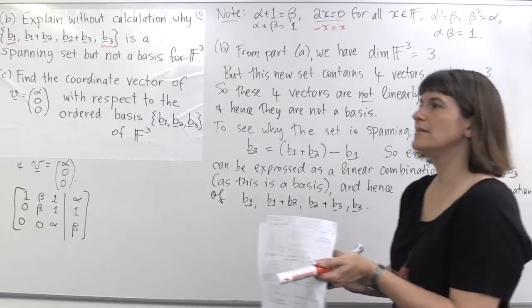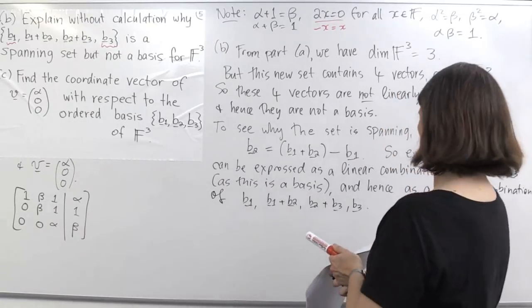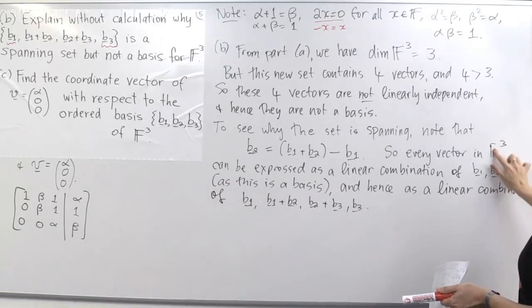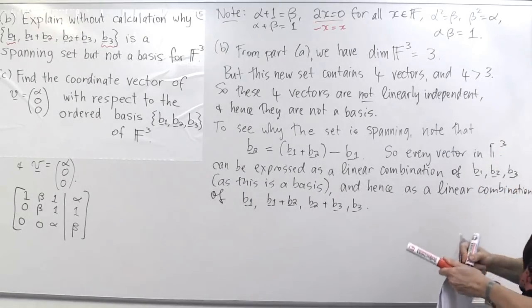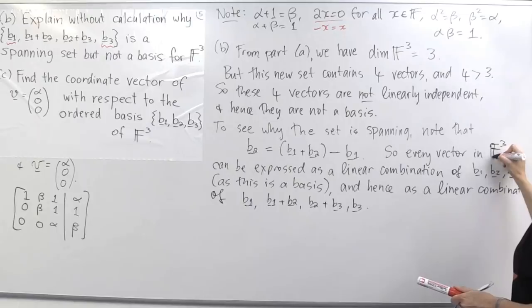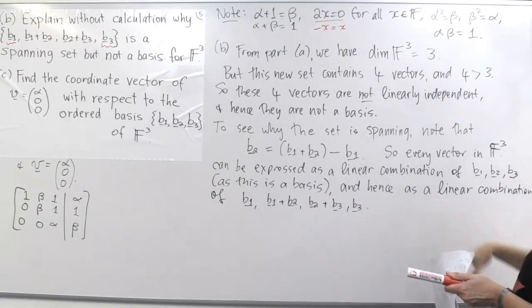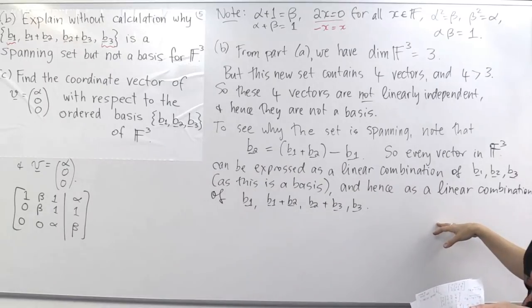Okay, is there a question? F3, what have I put? R3. Where? Oh yes, I did, thank you very much. See this R? That's not an R. Let's just change it into an F, thank you, Josh. All right, F3, thanks. We don't know what this, well, we do know what the field is. It's that funny field of 4 elements, but this sort of thing would be true anywhere, okay?